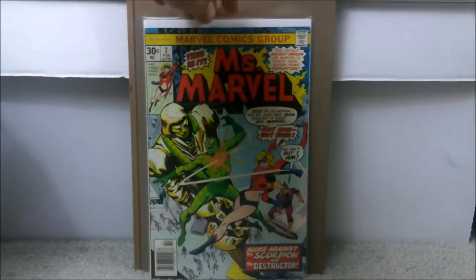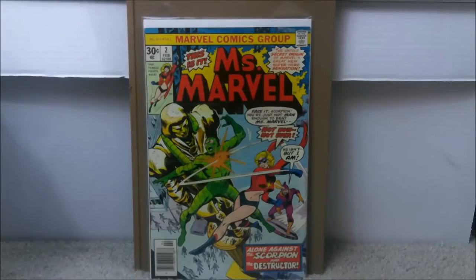Next up, especially with the Ms. Marvel movie coming out soon — this one I only paid a dollar for because it was before they even announced the film, so it's probably higher than that now. This is Ms. Marvel issue number two, which is her origin. That's another book that slips under the radar — everybody's looking for Ms. Marvel number one and that one's getting expensive. You could probably get this one for under $25, maybe in the $20 to $35 range for a very fine near-mint copy. Definitely worth getting before the movie comes out.